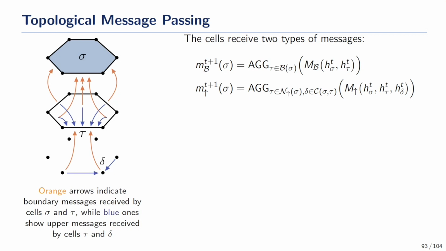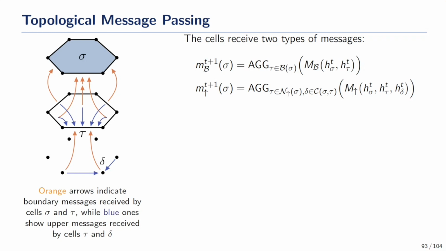Anyways, let's define this message passing. As a consequence of this theorem, we'll just use those types of adjacencies that are left. So that means you'll have some boundary adjacencies and some upper adjacencies. It's very similar to what we do on GNNs, but you have two types of messages. First, the boundary messages, which are these orange lines here. You can see a vertex communicates with the edge that it's on the boundary of. This edge communicates with the two cell, because it's on the boundary of it. So you'll have these orange boundary adjacencies, and you pass messages and do aggregation. For this edge, you aggregate these two messages using some nonlinearity or whatever, something of that kind. So we literally just generalize what we do on GNNs.